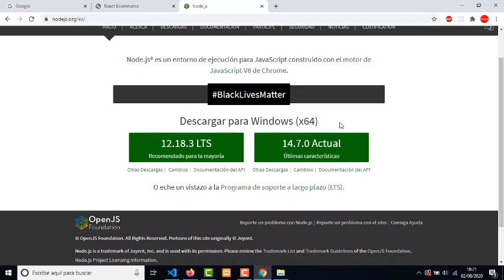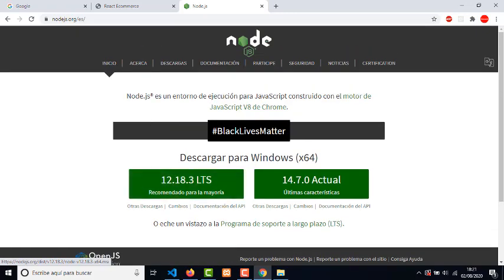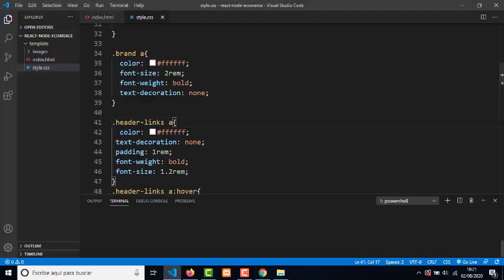I have Windows 64, and I installed it. Now I'm gonna go back to my terminal and do the command. Remember, the command is npx, not npm. Don't forget.